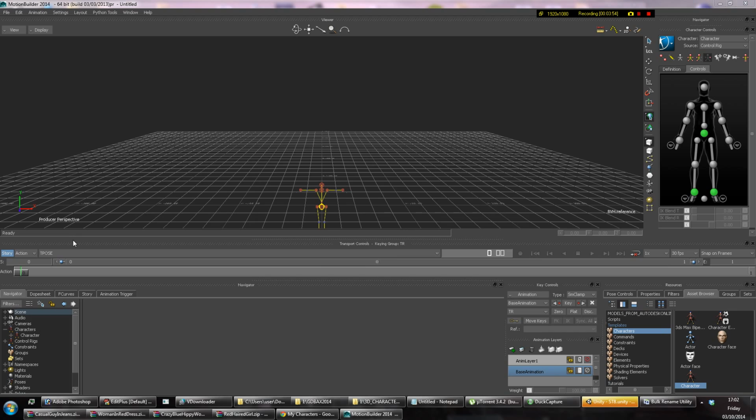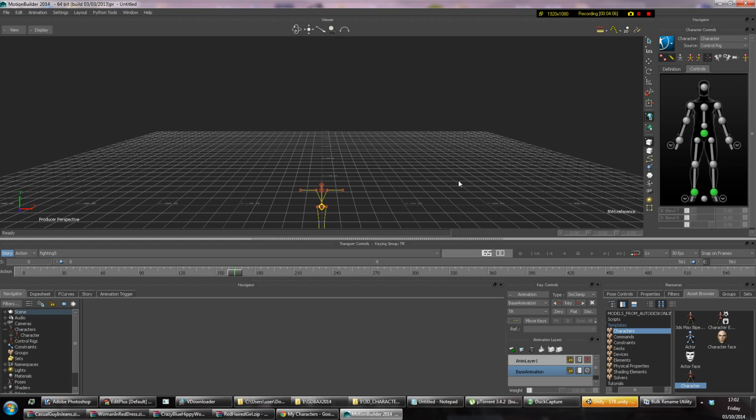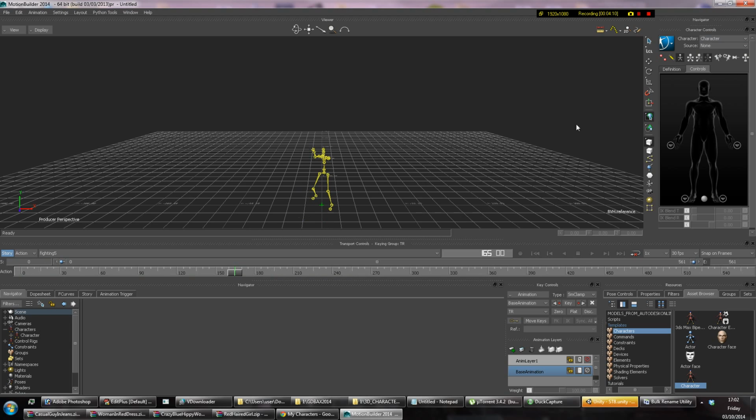Now the animation, is it working yet? No. So to get this working, you have to turn off the control rig, and now you can see the animation is actually working.